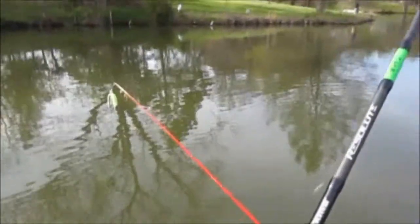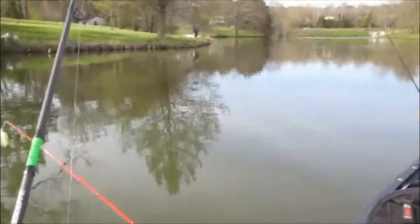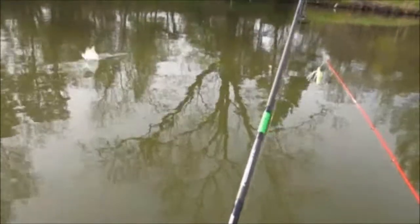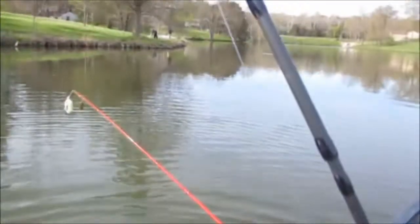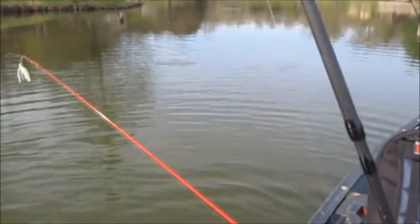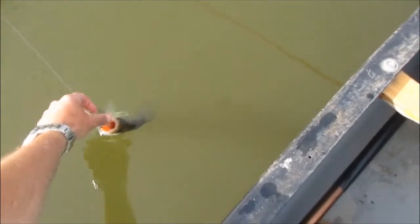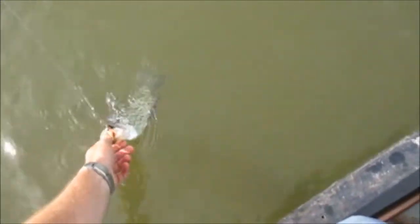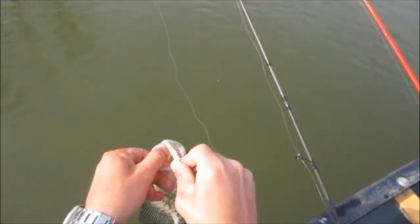There we go. Crappie right by the bank. Now the crappie are right by the bank. An hour ago, oh, that's a bass. No, it's not. It's a big crappie. I got him right by the bank. I haven't gotten none of them by the bank yet. They just moved, I guess. Man, me and her caught the exact same one 2 hours apart because it had a giant sore on its head. And I seen the hook hole in its mouth from her hook. I said, what the heck? You'd think they would wise up. Oh man, yeah, he's 12 or 13.